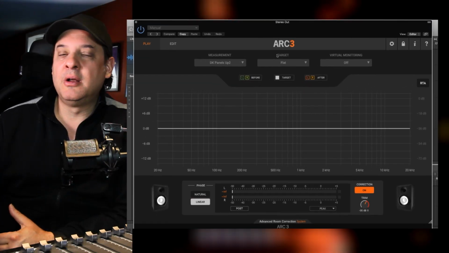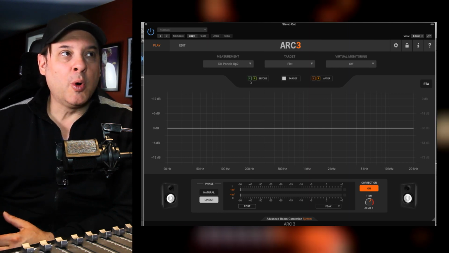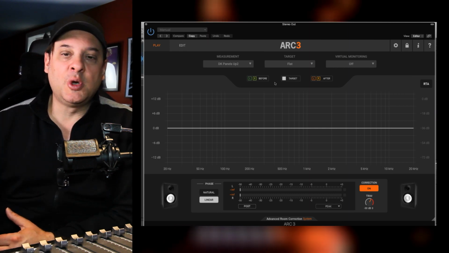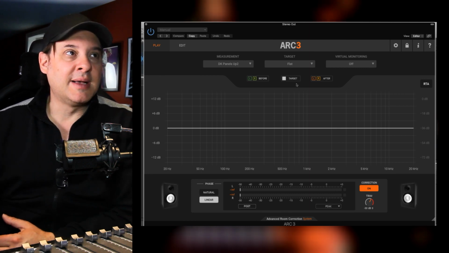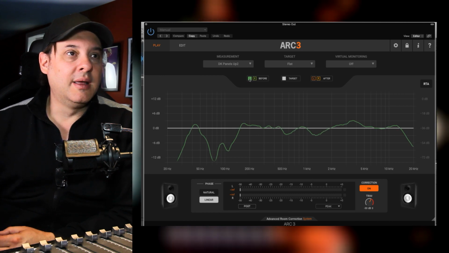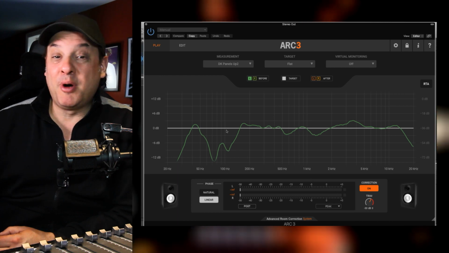Now remember, once you're done your mix, you're going to turn that off. You don't want to include that in your mix. This is just adjusting what you hear through the speakers, helping you make better decisions. So it gives you a report based on the left and the right, and then it'll show you afterwards the correction that it's actually applying to the playback. So let's turn on the left channel first. Oh boy, look at this thing here. Wow, this is a big problem in the room.